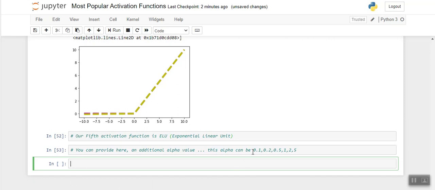It's generally 0.1 or 0.2. So we will test some of these values. Let us start how to plot ELU, or Exponential Linear Unit.